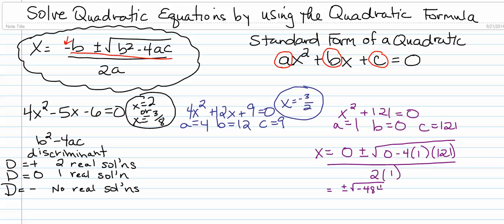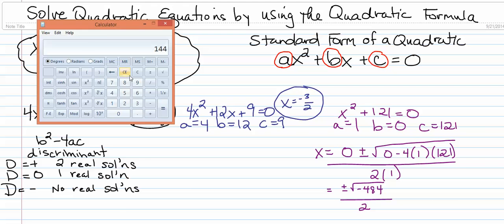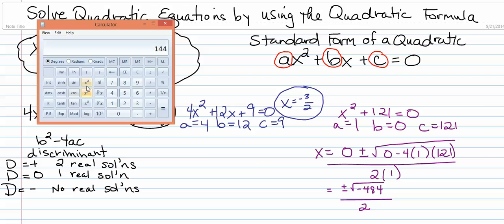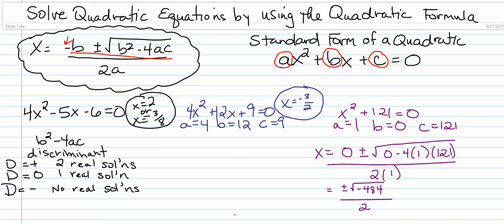Now, if I were to go to my calculator, which I don't know the calculator that I'm using, how well it's going to help me. And if I try to take, let's see, we've got a 484 that happens to be negative, and I want to take the square root of it. I don't know if I'm using the right button or not. No, I'm not. So let's clear this. 484, and I don't know if you can see this in the video or not, but when I hit square root, I get an invalid output. Invalid output means, in this calculator, that I can't take the square root of a negative number.